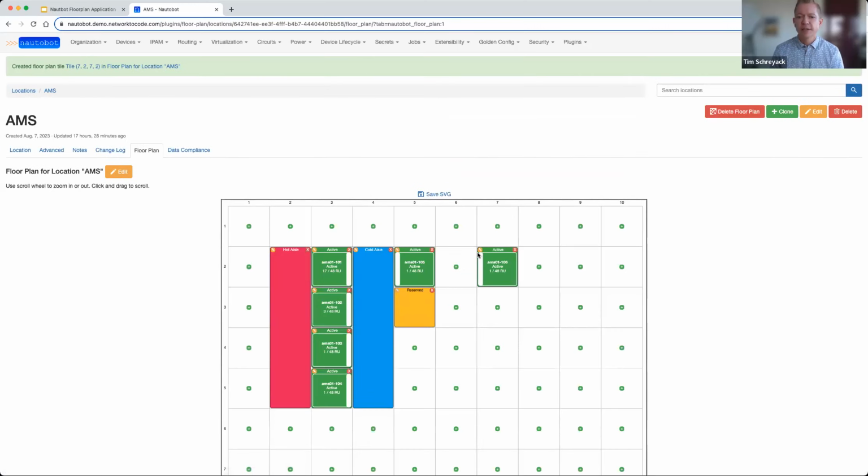Warns me of that fact, lets me move that rack over to where I wanted it, right? So really flexible as I'm working in this. As you use it, it starts to get really simple to move things around and create things.